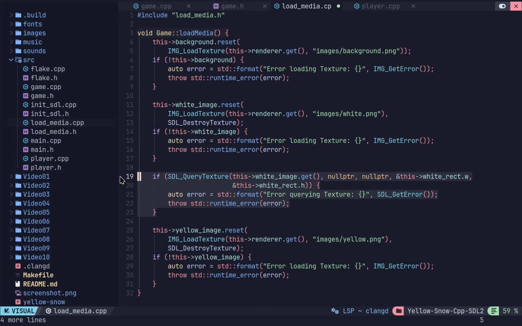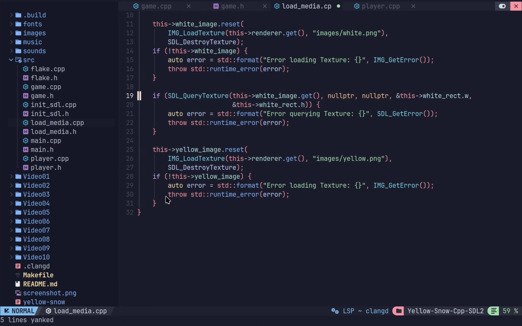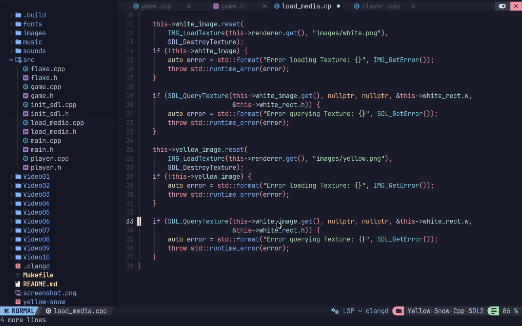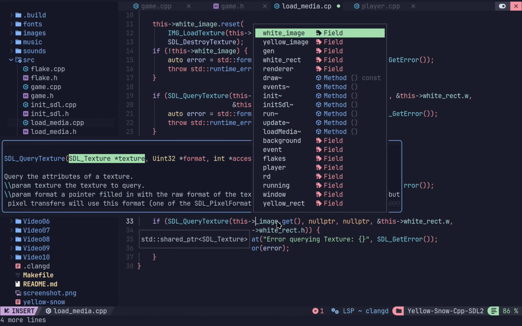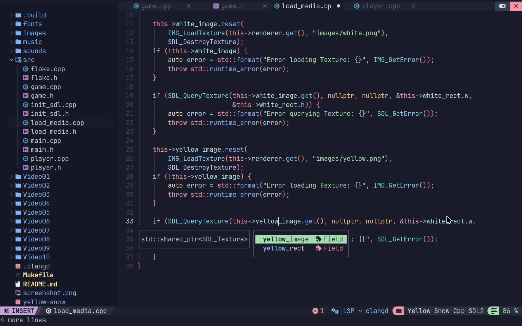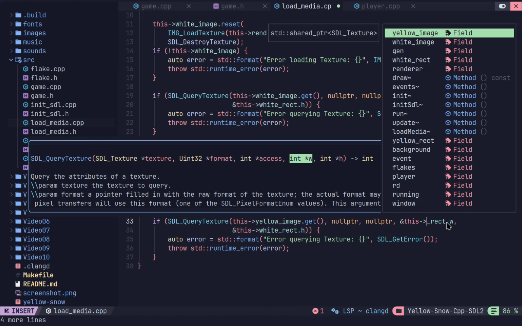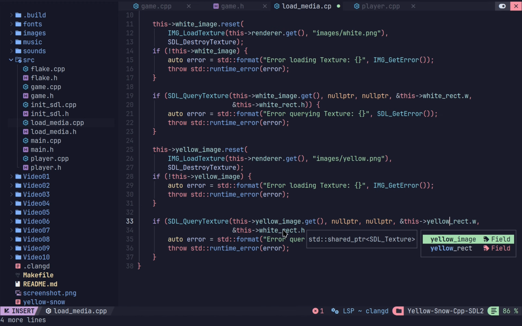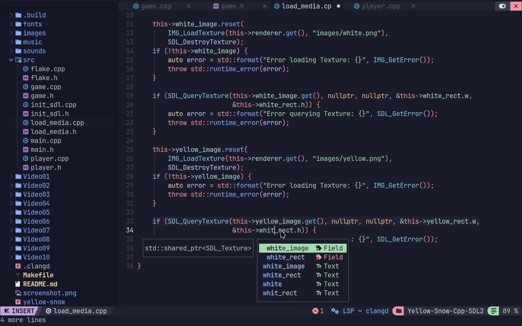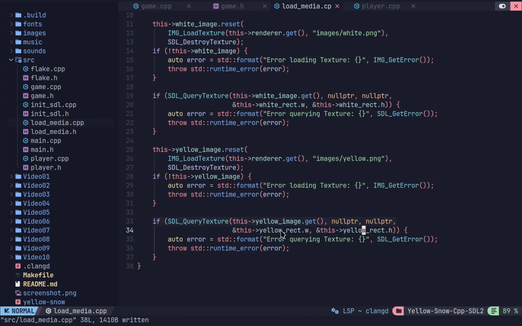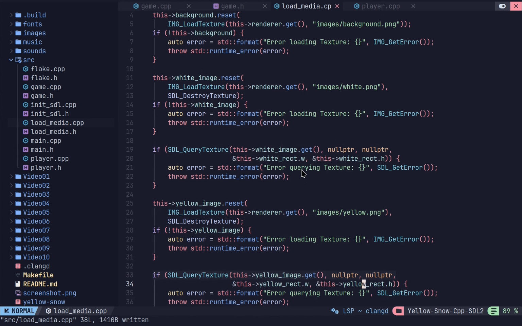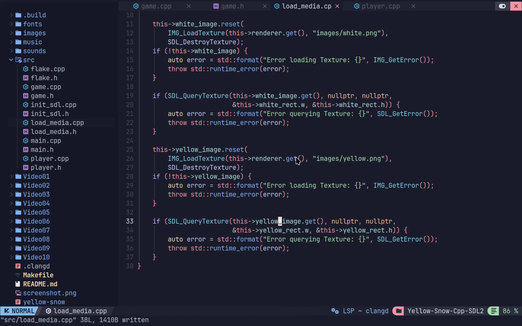So I'm going to do the same thing for the yellow image. Okay, so that is us loading the images and populating a width and a height for the recs.